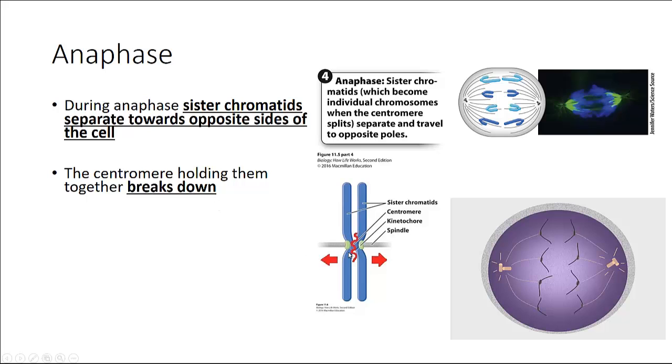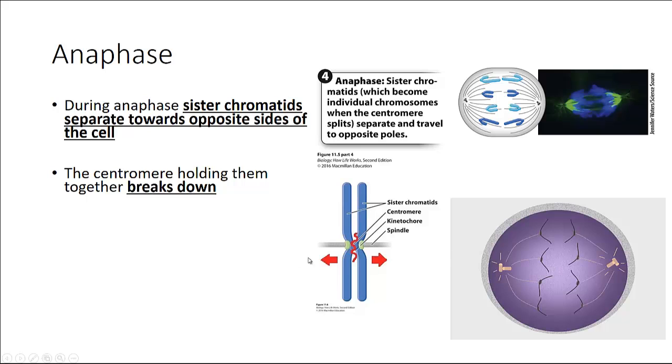So this is going back to that figure I showed you there. That centromere is what holds them together. In anaphase, it's going to be broken, and the two sister chromatids can now be pulled in opposite directions. This happens as the microtubules, or the spindle fibers, start to contract and shorten, pulling each chromatid in opposite directions. So you can start to see what's happening there. Those fibers got a hold of them, and they're pulling them towards opposite directions.